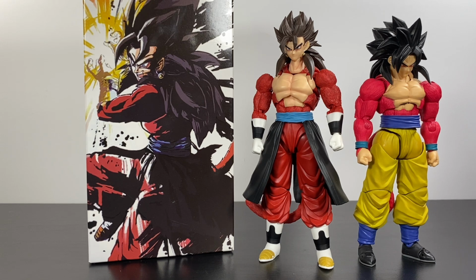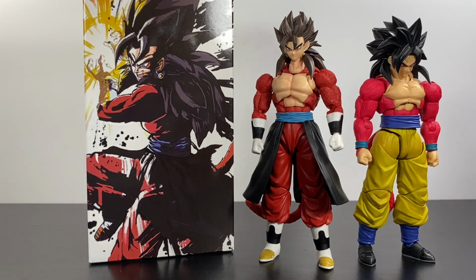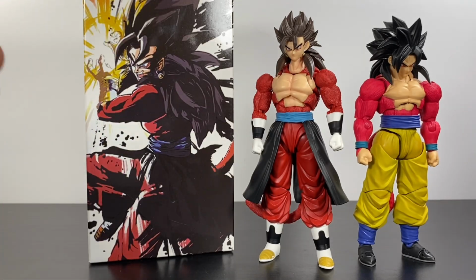Especially if you get that face off of him that he came with in the package. That smirking face where he looks to the side. I think that was what was kind of ruining it at the beginning of the video. Something about that expression on this body just doesn't really work for me. Because when you have this guy posed up, standing straight, he looks really good. I'm sure you guys can tell just looking at him in a vanilla pose next to Goku. He looks nice. He dang near looks authentic. I wouldn't know if I didn't know, if that makes sense.